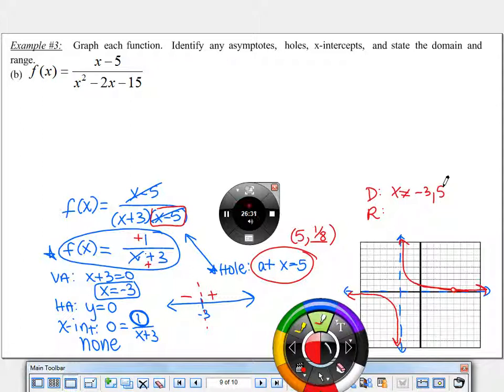Okay, what about our range? The y values. So it shoots forever up and forever down. What are their gaps? 0 and 1/8. You guys understand why Ryan's saying that? So 0 because of the asymptote, so we know it never quite reaches that at the end. And 1/8, all the values it's going to hit right here, it's going to jump over 1/8 and then continue hitting the other values. So either all real numbers except for 0 and 1/8, or just say y cannot equal 0 or 1/8.